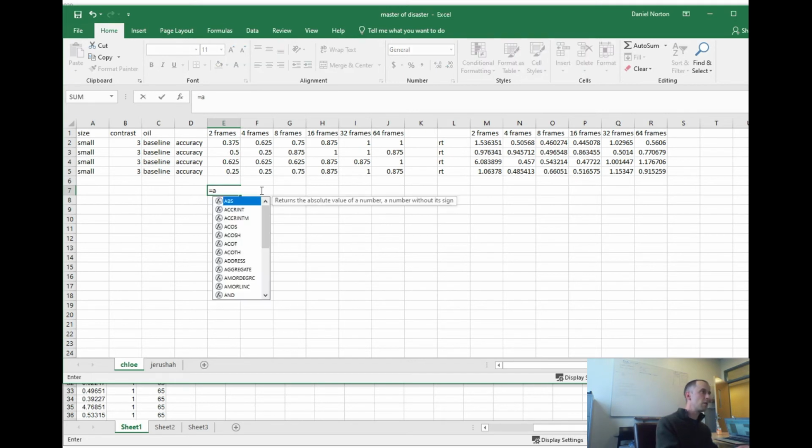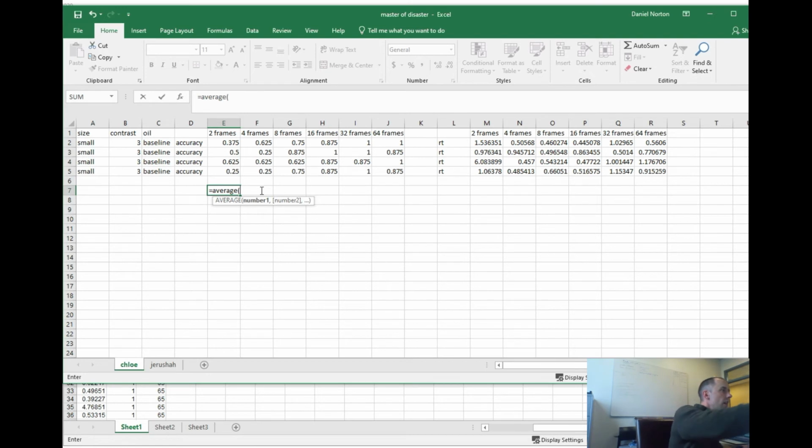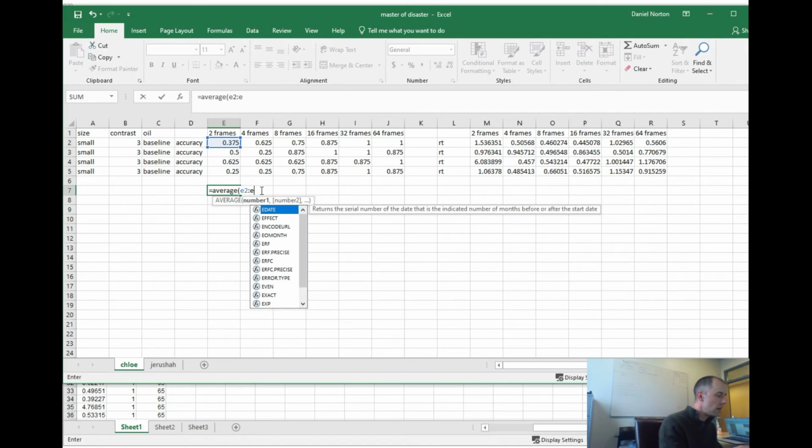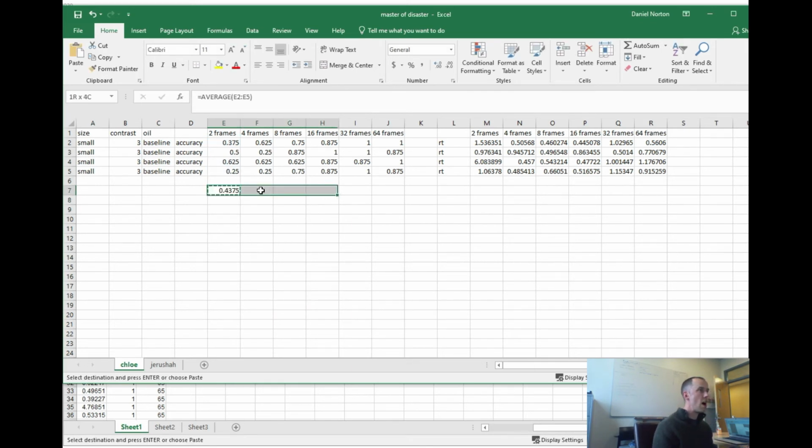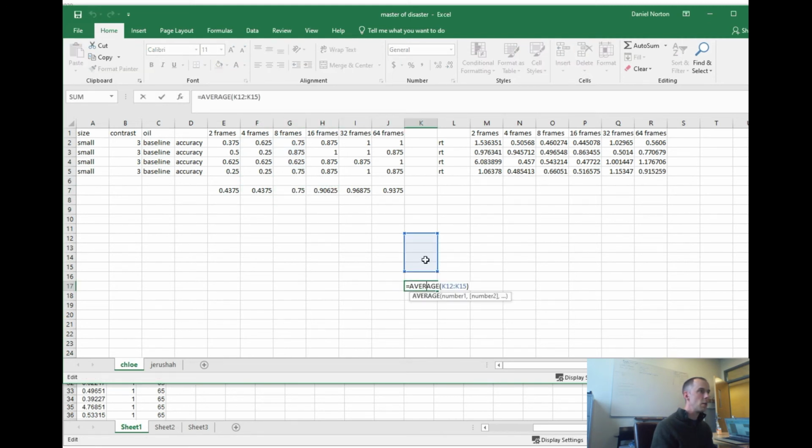Now there's more than one way to skin that cat. I could have also just said equals average, open parentheses, and then I look at the screen and I say, okay, that's cell E2, colon, which means through E5. Just typing it in is another way to do it. Once you have that, you just copy and paste, and now you have the average for all 6 conditions, because this keeps it relative to wherever I am. In fact, if I did Control C and pasted it over here, it would be trying to take the average of the 4 cells above it, skipping 1 cell, just like over here. It's just relative to the position of where it is.